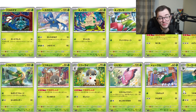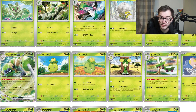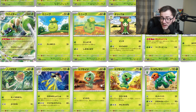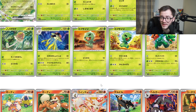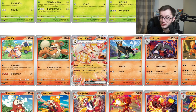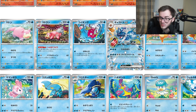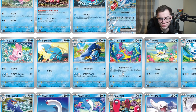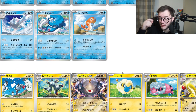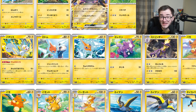On to the set list — all of these are in Japanese since the full Japanese set is now out. We have the regular EX cards here. I'm not a huge fan of EX cards — the XY era wasn't exactly a strong era for Pokémon. Looking back, people like it now but at the time it didn't do very well. We have Arcanine, which looks really cool, and Gyarados — those are the Tera-style Pokémon in this set. The artwork looks pretty good overall, though going from full art V's to these one-third art EX cards is a bit of a letdown.